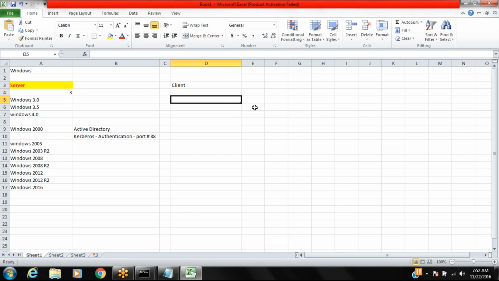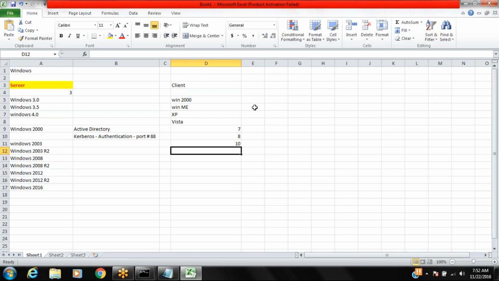On the client front you got Windows XP, and we know where Windows Millennium existed. Windows 2000 was there, and then Windows ME was also an operating system. Windows Millennium, now Windows XP, Windows Vista, Windows 7, and then incrementally 8, 10. Am I missing something? No, right? One thing here is that these are the major operating systems.